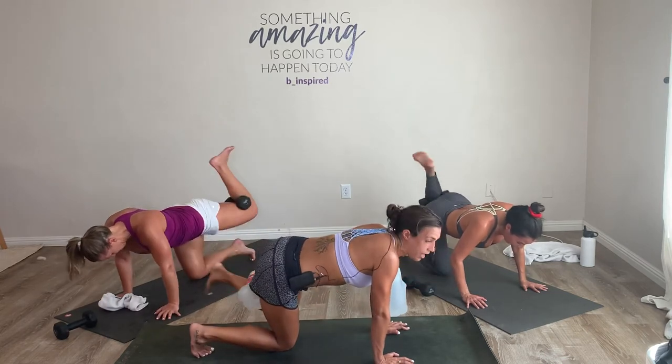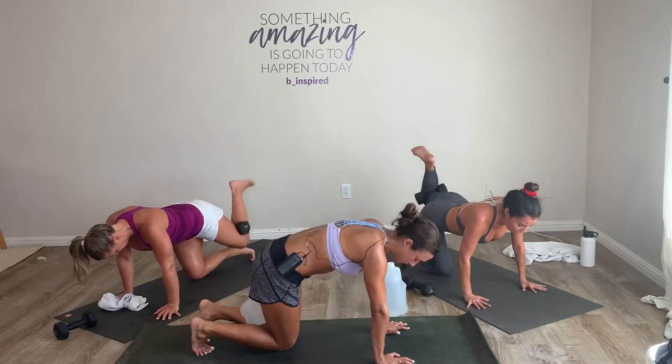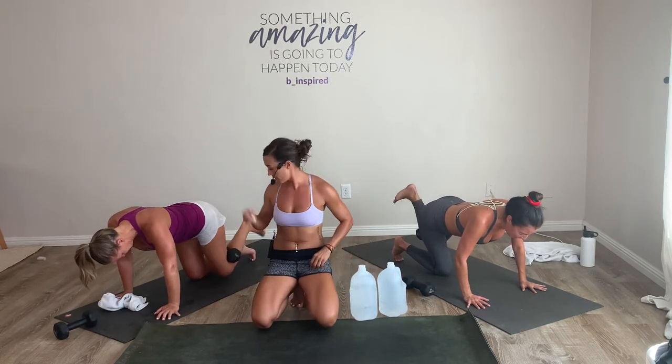Push away from the ground. Don't let your shoulders or chest sag. Push up and hollow your abs. Feel empowered that the ground's supporting you, just like you think at the beginning of class. And push that shit up. Good.